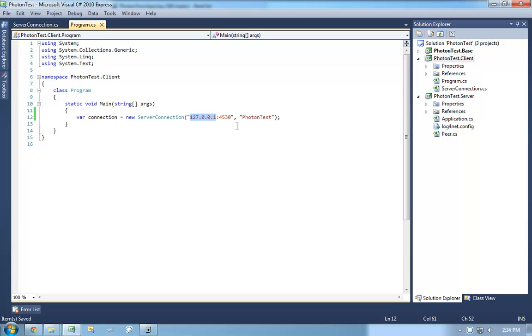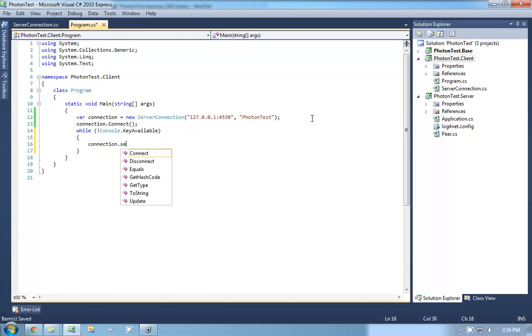Okay, and then I'm going to say connection.Connect. I'm going to say while true, or how about while not Console.KeyAvailable, connection.Update. I actually have never used that. It's KeyAvailable.